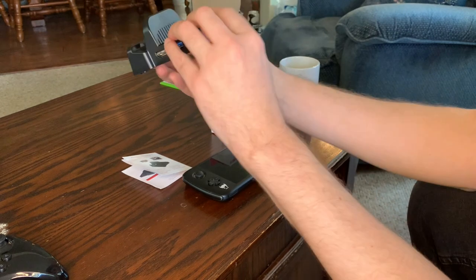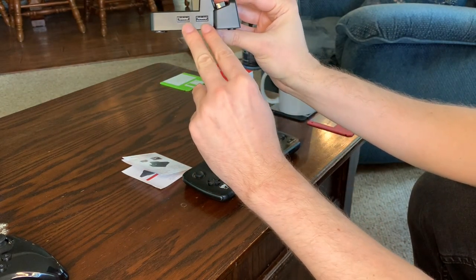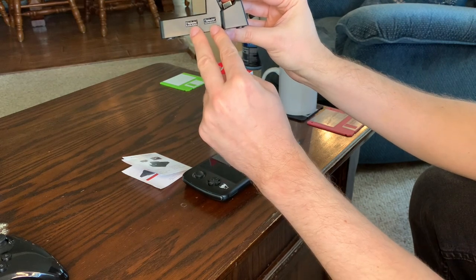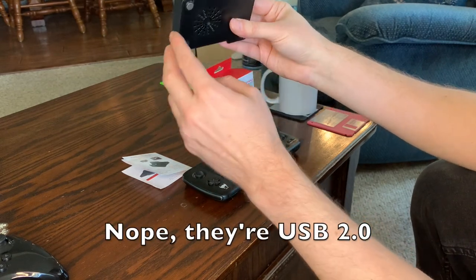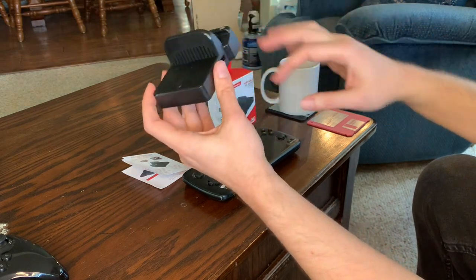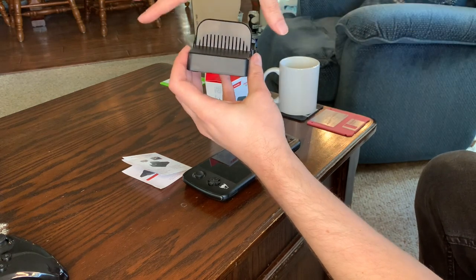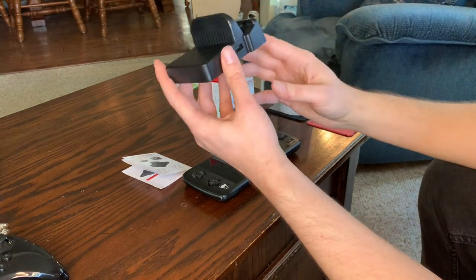charging. And on this side, you've got two more USB ports. They're not labeled. They're not blue, so I'm guessing they're not USB 3.0, but I haven't tested that out yet. Yeah, and this is much cooler for a Nintendo Switch than a Nintendo Switch dock, because it doesn't cover the whole screen like a Switch dock will.